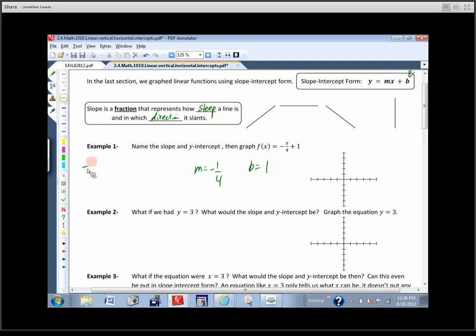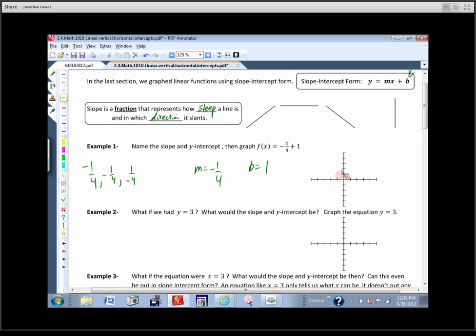Okay, just a quick reminder, this will come up again. If I write a negative fraction, there are actually three ways to write a negative 1/4. I can write the negative out front, or on the top, or I can write it on the bottom. All of those are negative 1/4. Any one of those three. What I can't do is write the negative on the top and the bottom, because then it would be positive. Okay, so just keep that in mind.